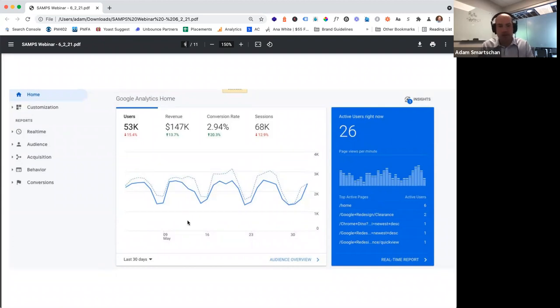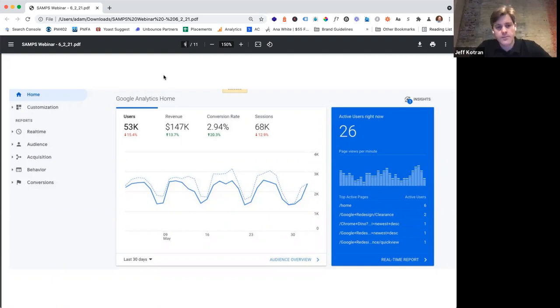But this top line view that you're looking at right now, if all you want is, are people coming to my website and is it more than it used to be, this view fulfills that. But as you get deeper, it really speaks to, again, the user flow, the user experience, and you'll hear me say that word quite a bit here in the next half hour, and the type of content and how it's resonating. So Jeff, can you tell us a bit more about how a content team on the business side is using the data that you're able to get from this system to make smarter decisions?